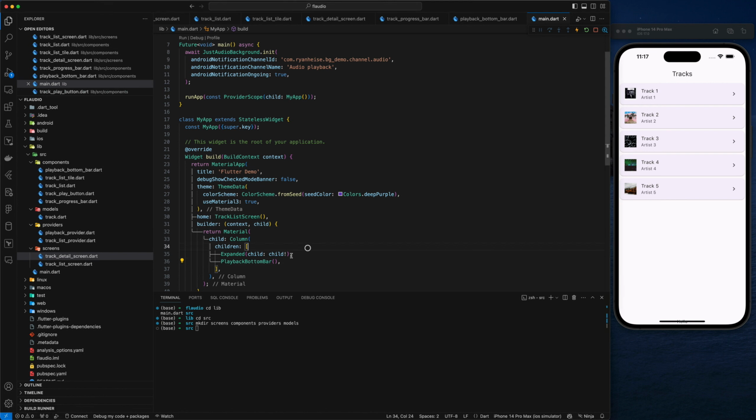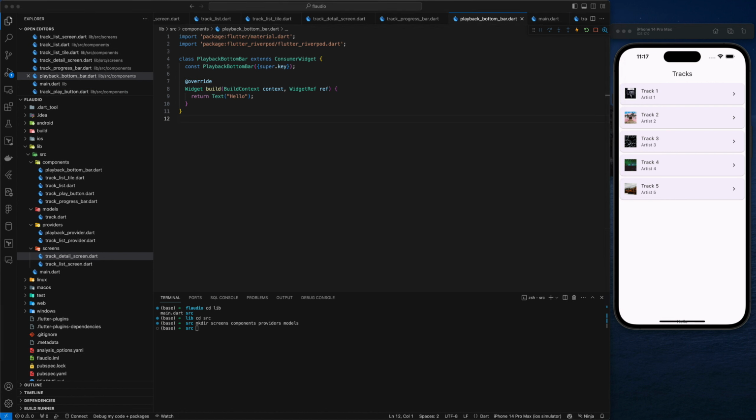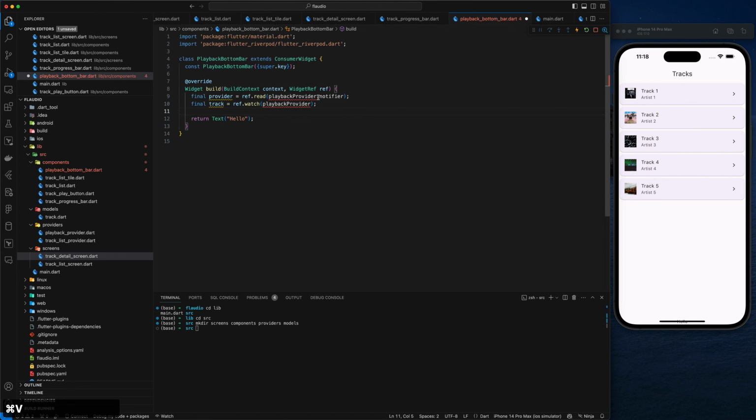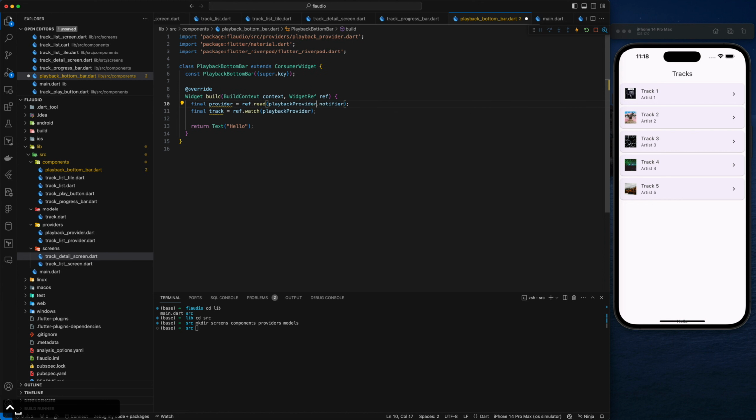Okay. Now, in our bottom bar, we're going to be doing something a little more fancy than just the word hello. So similarly, we've seen this pattern a lot. We're going to get access to our provider and the current track being played. And if there isn't a track being played, we don't even want to show this, right? And by played, you could technically be pausing and still want to see it. I just mean if there isn't one in our provider, there's no need to show this thing. But if there is, let's show the word hello for now. So let me just do a green arrow rebuild.